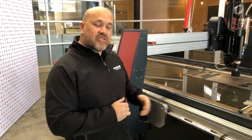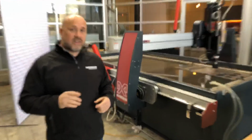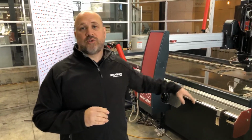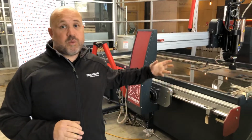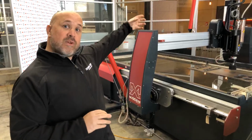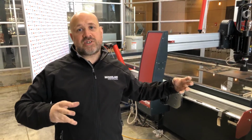Okay, so that's IntelliTrax drive system. Incredibly efficient, incredibly accurate. It also has a 1 micron magnetic closed loop encoder system on it as well, so it knows where it is at any time. The fact that the front and the rear of the axis are both driven means that it is constantly monitoring, constantly adjusting itself to make sure that you get the accuracies you need from the parts you're trying to cut.